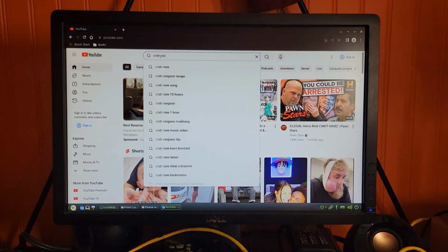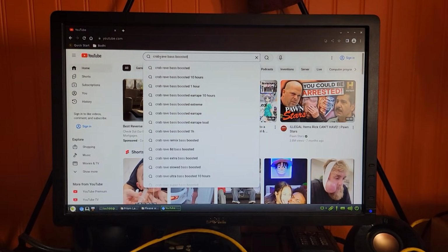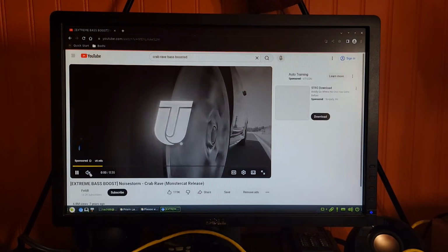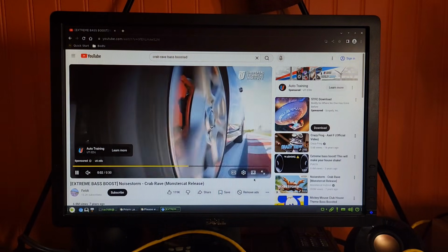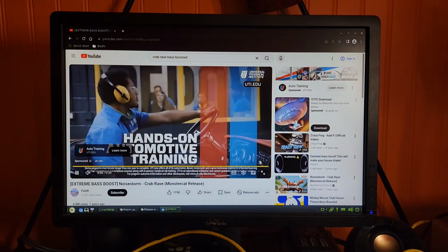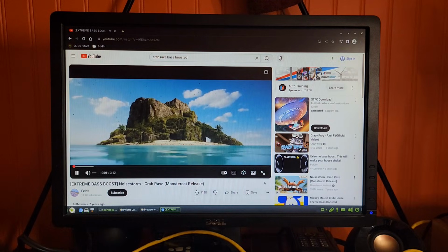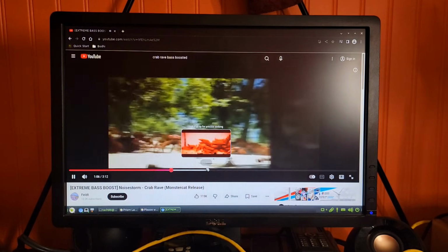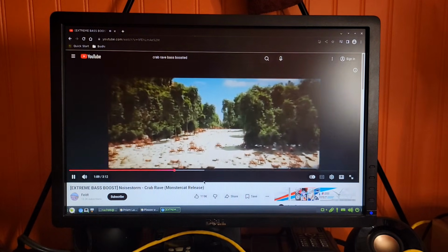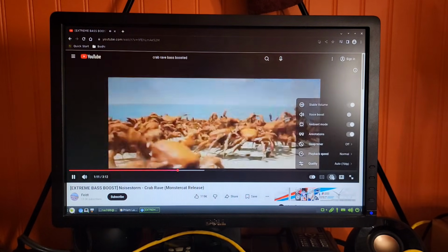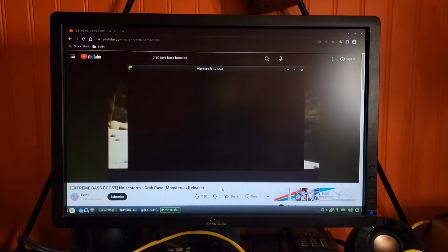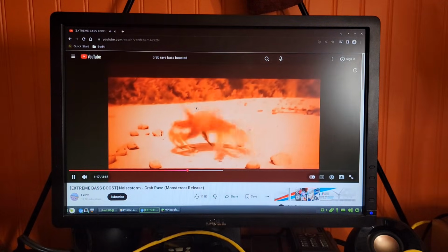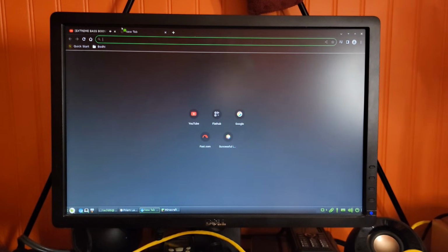Alrighty, before we continue, I want to hear bass boosted crab rave on this inbuilt speaker. Oh, come on. Nobody wants to watch advertisements. Okay. I've never really seen an inbuilt speaker like this before. It's pretty cool. I appreciate it. It's barely usable, but it's way better than nothing. It's pretty quiet. I think I know how to change that.